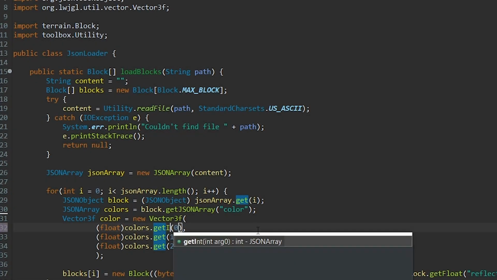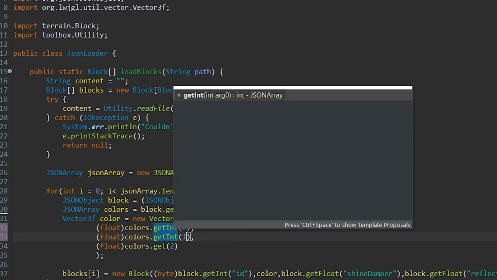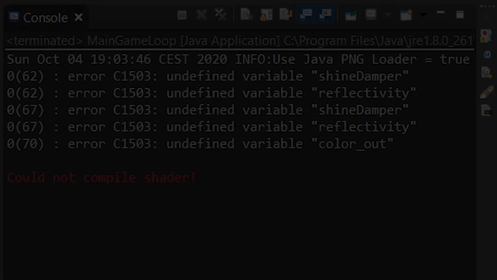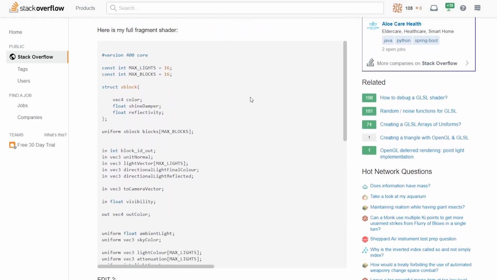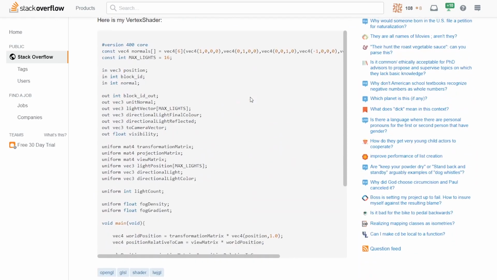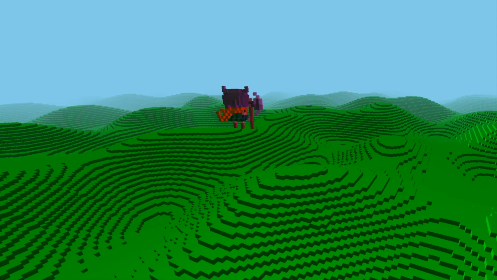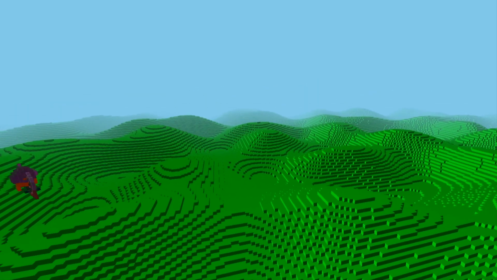Okay, after a few hours of programming without testing, I assume it will be a miracle if everything is fine. And finally, when the program decided to compile, nothing was there. So I looked for what was wrong and ended up posting my problem on Stack Overflow. The next day in the morning, someone proposed a nice solution. But I found a more satisfying workaround myself. And yes, it's working!